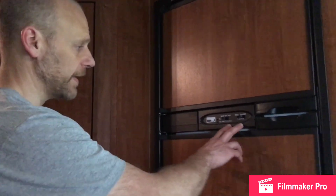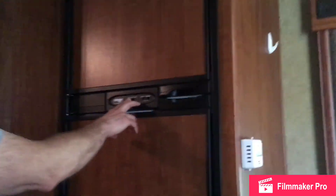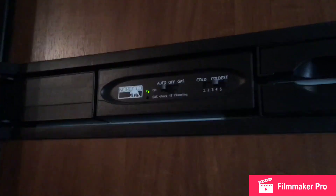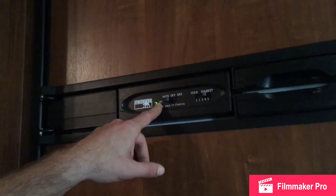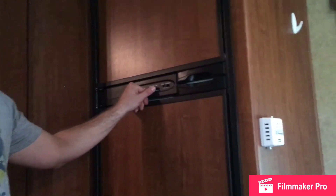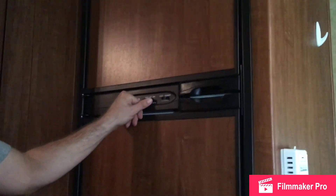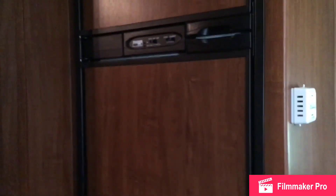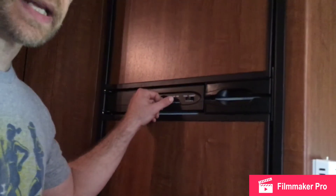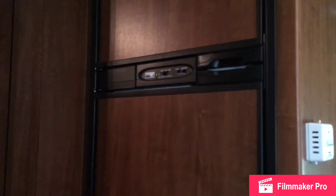Now I focus on the refrigerator — it should be in the off position, you'll see there are no lights on here. Once I've got electric available, I'm going to switch that over to on, meaning it's running off the electrical system. If I switch it over to gas, it's running off the propane — only do that if you're traveling and want to keep it cold. I strongly discourage that otherwise. Typically we'll just leave it off until we get to the site, use coolers with freeze packets if we've got sensitive food, then flip it on when we arrive.